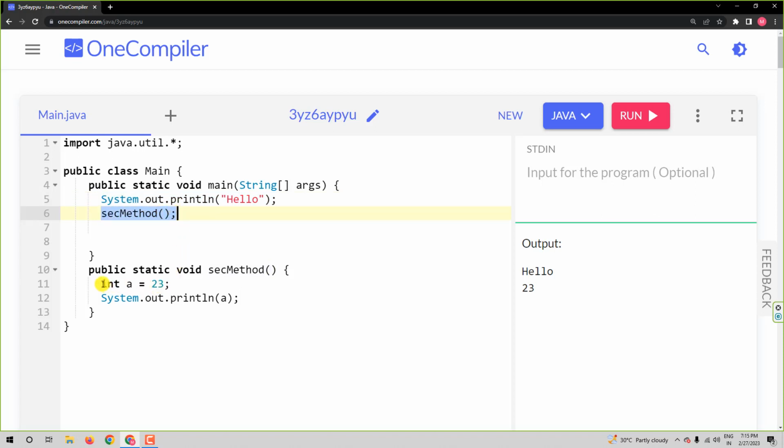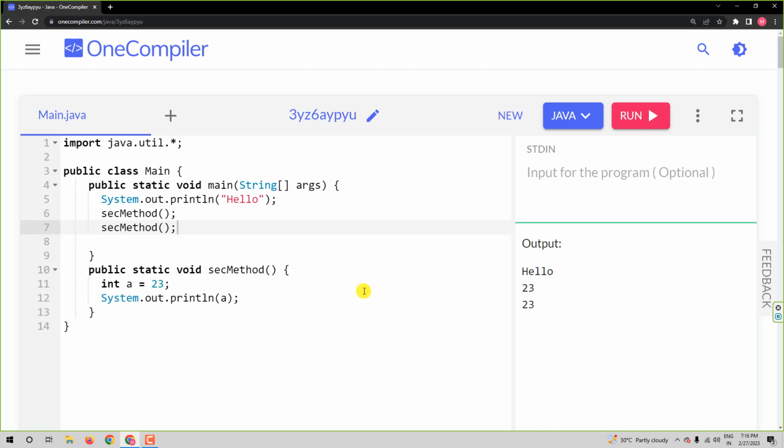So this is executed and this is printed out. Now I'll call this once again, and you can see we have hello, 23 and 23. We have called it twice, and so it has come two times.